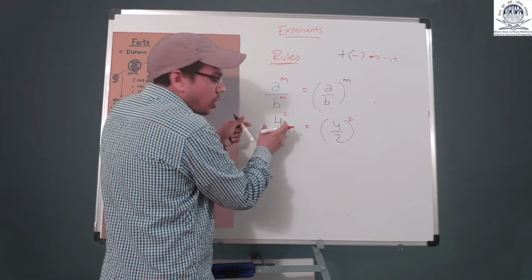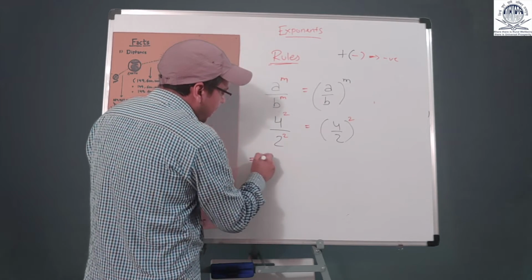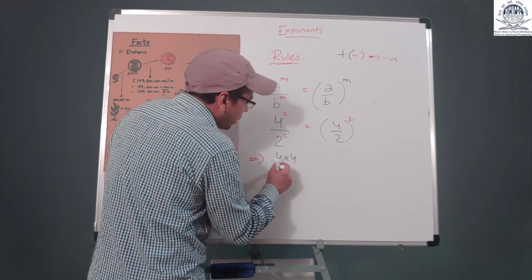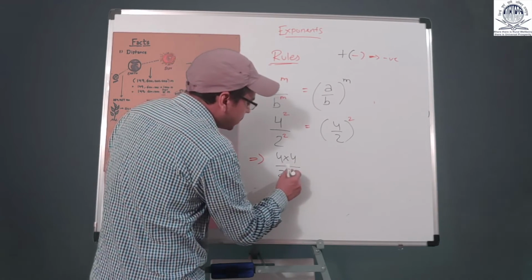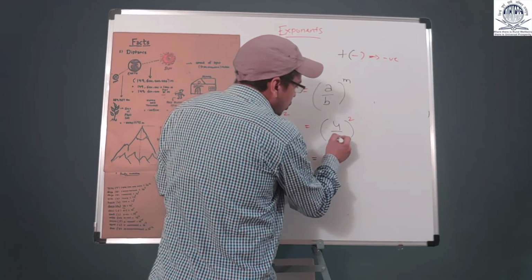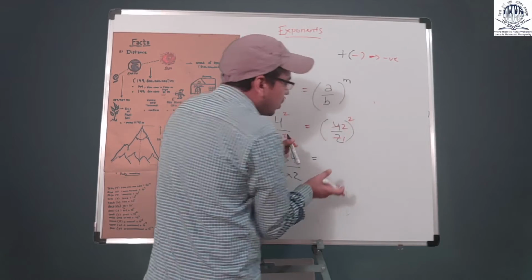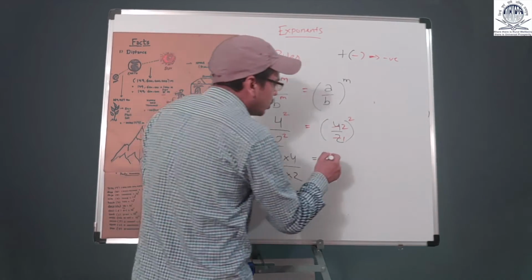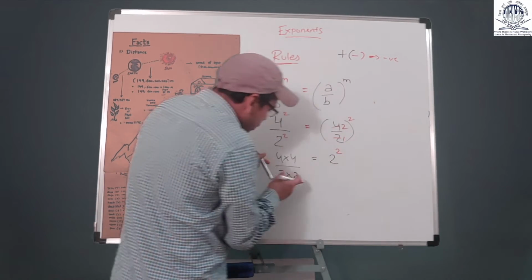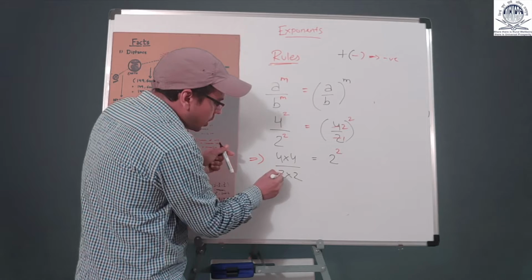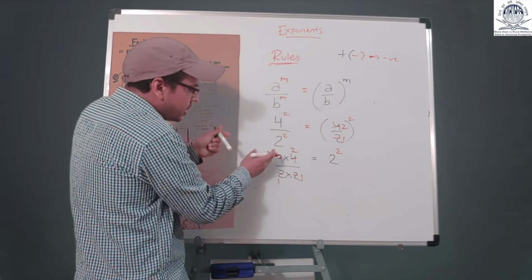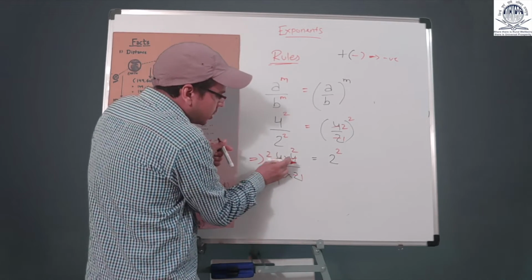So now let's try to solve them individually. So it implies that the numerator should come as 4 times 4 divided by 2 times 2 as per the exponent. The right hand side will be 2 ones are 2, 2 twos are 4, as 4 by 2 we know is 2. So this would be 2 raised to 2, and when we solve over here, we get 2 ones are 2, 2 twos are 4, 2 ones are 2, 2 twos are 4. So essentially we get on the left hand side 2 times 2.